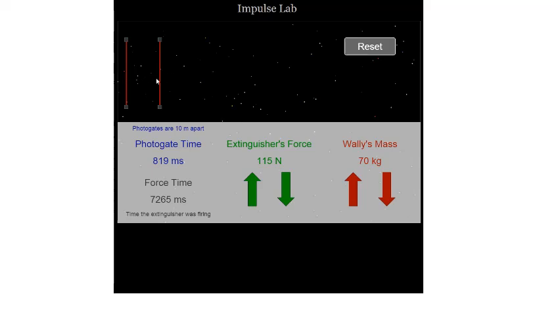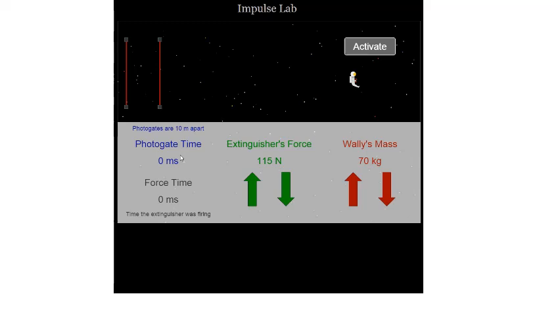He's going to pass through these photo gates over here. And the important thing is he is going at a constant speed as he moves through those. So we want to make sure that he is no longer firing his fire extinguisher when you get him to that point. And there are several questions for you to answer for this activity.